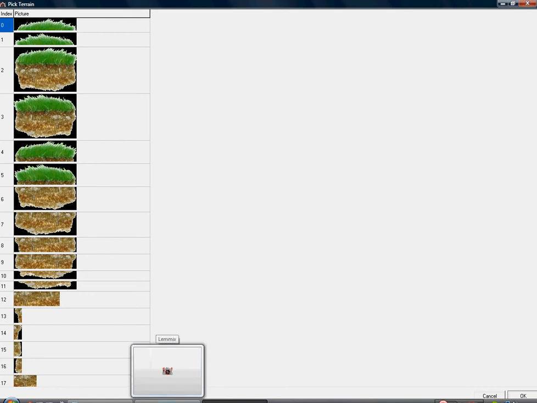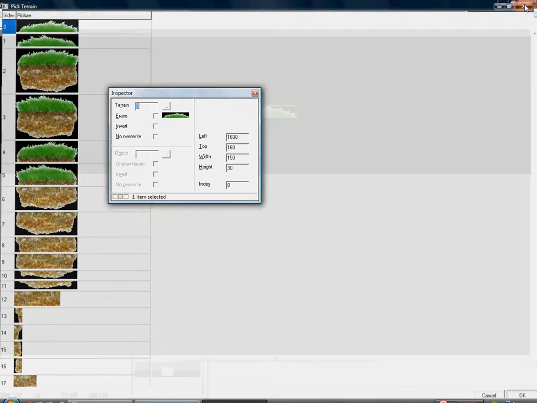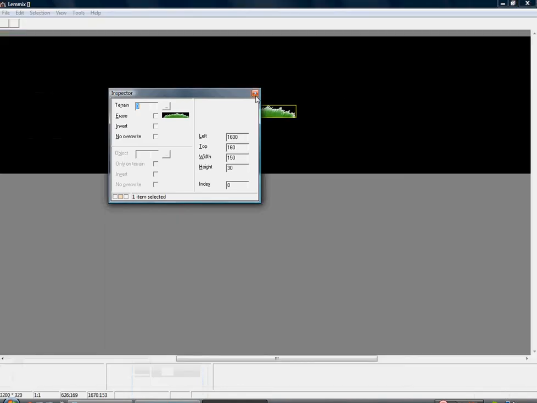Like I say, I'm still new to it. As you can see I botched up, so that's a bit of a tutorial for yourself. But that's how you add tile sets to Lemmini and Lemmix, because I had problems with this. I hope this is going to help someone out there.